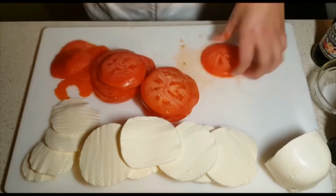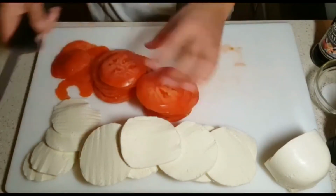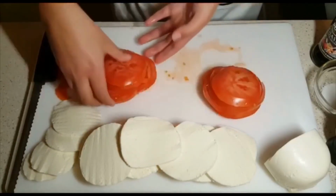Okay guys, we're done cutting these. This one's a little thick, but that's right. And now we're gonna start plating it.